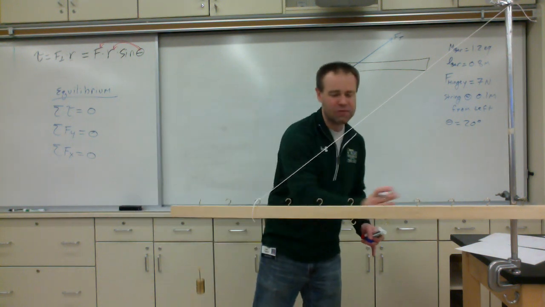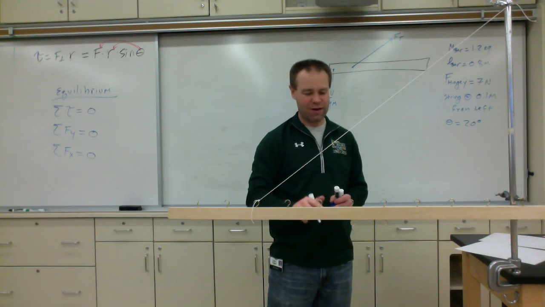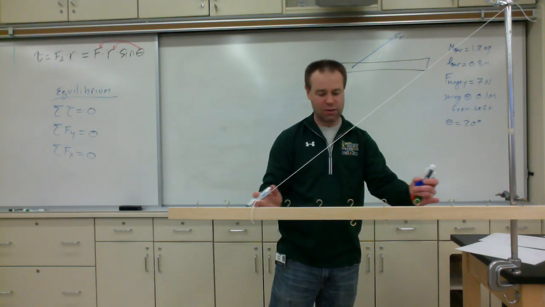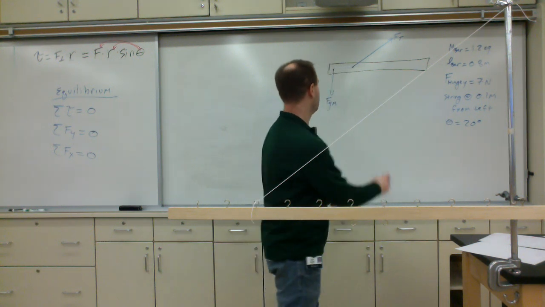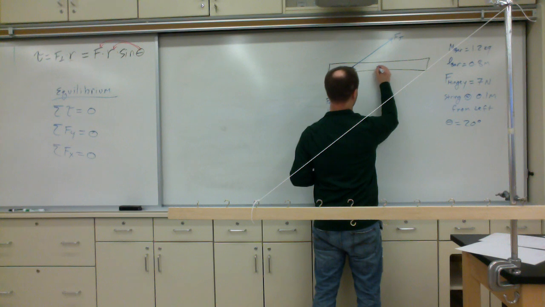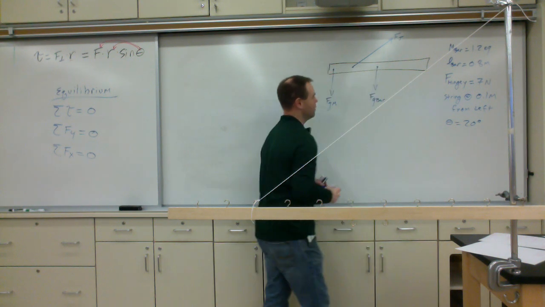The bar itself has some mass, and it's being applied. We can imagine that the bar's mass is being applied right at its middle, right at its center of mass. So we can say that the force of gravity of the bar is being applied right in the center there.